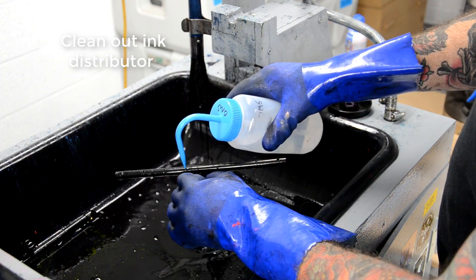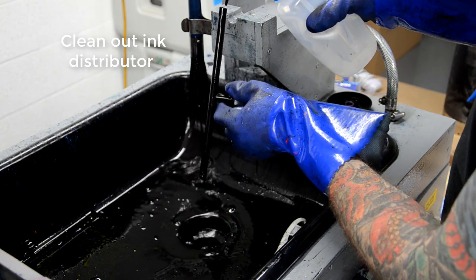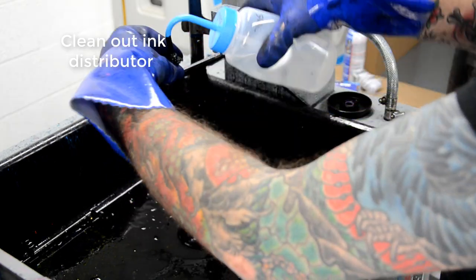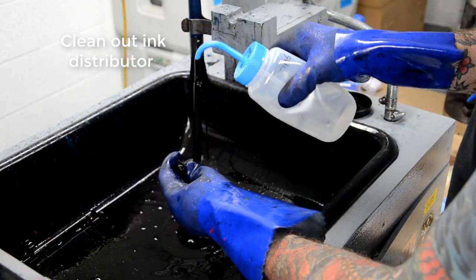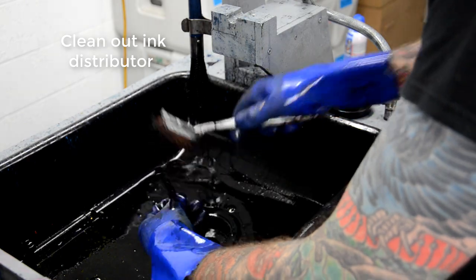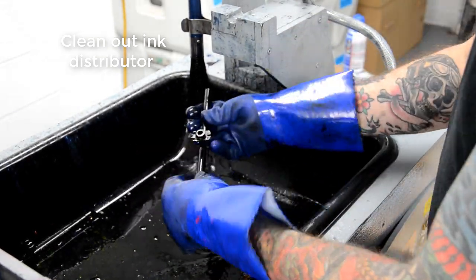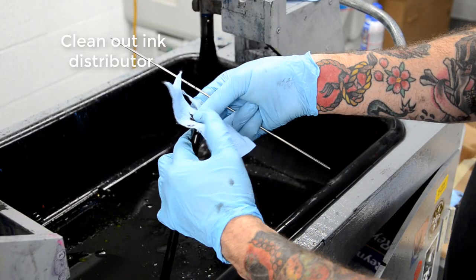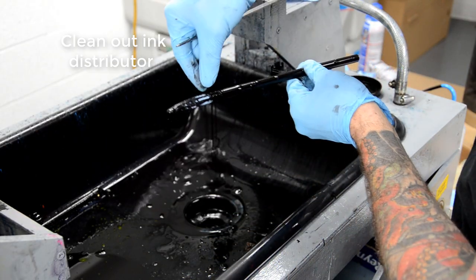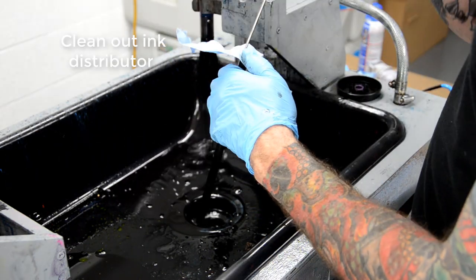The ink distributor, there's two different versions of it. Some have these little hooked ends that kind of redirect some of the ink, and it's all over the place. I've opened drums up where they're there and then they're not there, and it doesn't seem to be particular to a model drum, but I just remove them. You can just pop them off. There's a screw that holds them each in place, and you can just take them off and do this cleaning process and put them back on if you want. I usually just leave them off, and I haven't had any problems with that.